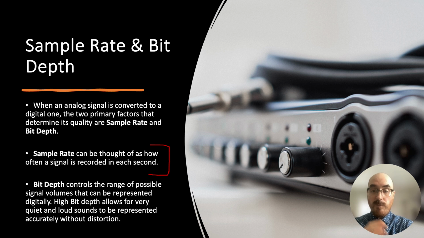Are we taking 44,100? Are we taking 48,000? And then bit depth, right? The computer's going to need to assign a value to those. How many possible values are available, right? Is it 16-bit, so there's those values in that 16-bit scale, or is it 32-bit, right, which is double, or 24, which is that sweet spot in between that I will recommend you record at. 24-bit gives you everything you need and more without making your file sizes too large.